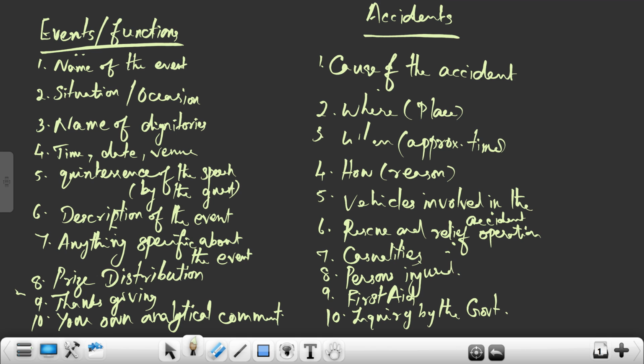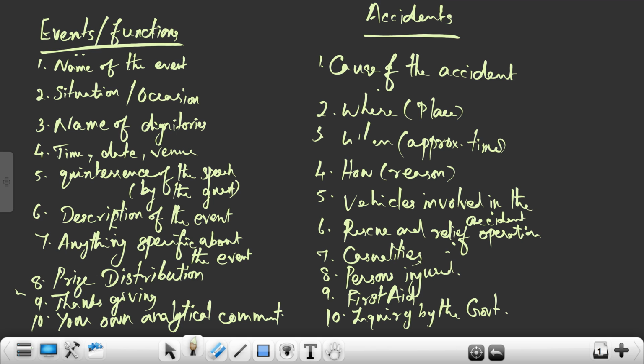By the way, to write a very good report, you have to know certain things. It is always based on first-hand information. So a good report is always based on what? First-hand information. It should be written in a direct and straightforward manner, and there is no need to give elaborate write-ups, that means long explanation or discussion of any kind.